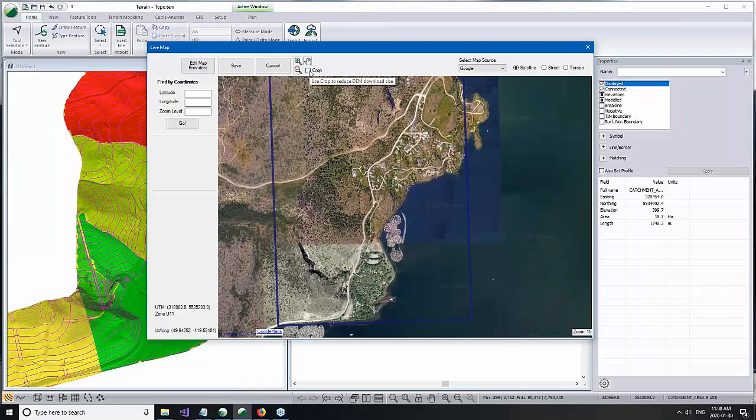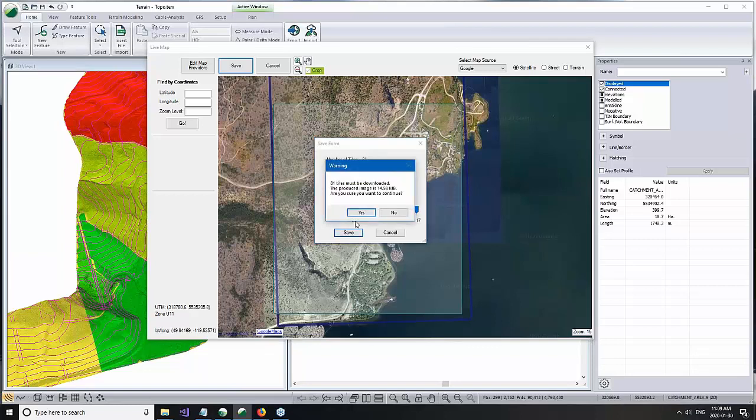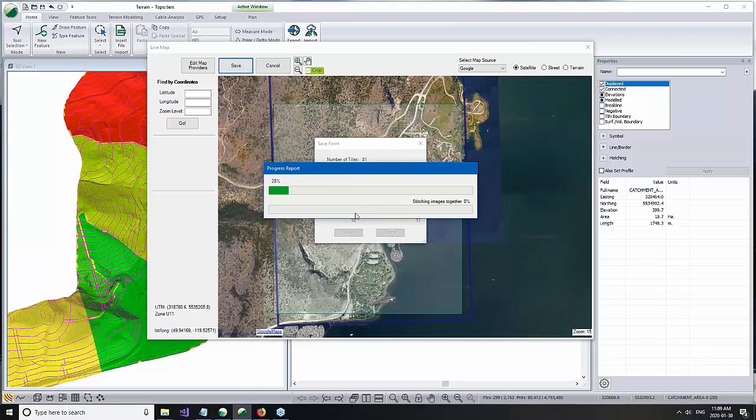There's a function in here that allows me to crop an area. I can just drag an area that I want to bring in, then go ahead and save it. In this case, I'm going to get a 14 megabyte image, number of points, and so on. I just go ahead and save that. It takes a minute to process and download, so it's going to be on your local machine.